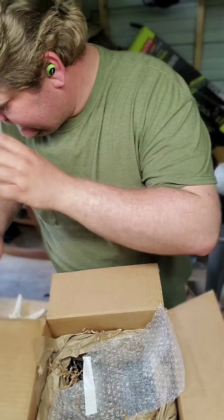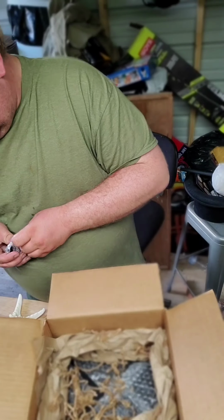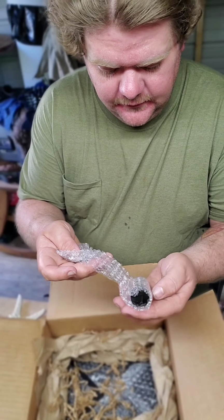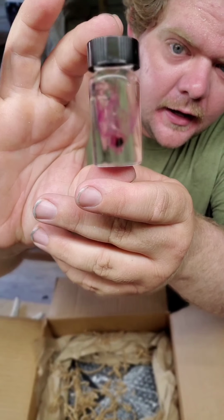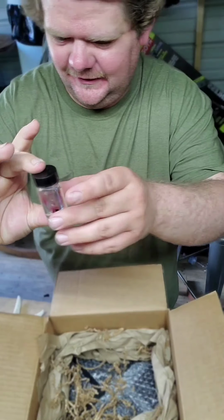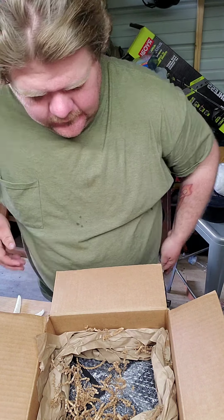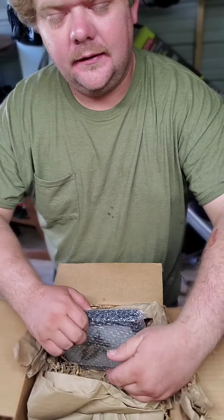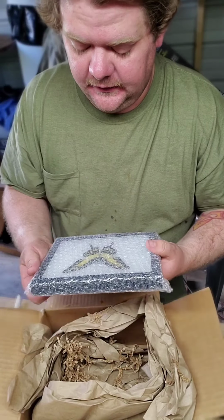Careful. I see one of the things I was hoping I would get, which is a diaphanized specimen. This little guy. I don't know what specifically it is, but I hope to actually get another one or two specimens from this person. Angelfish, I think it is. There you go. Okay. Next. Oh, pretty. Yellow wing.